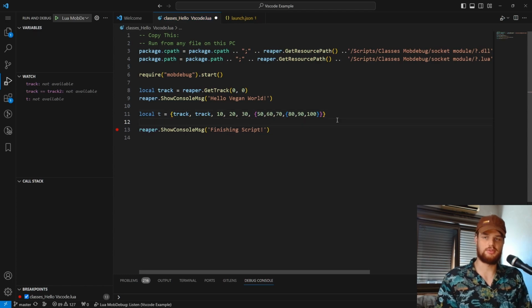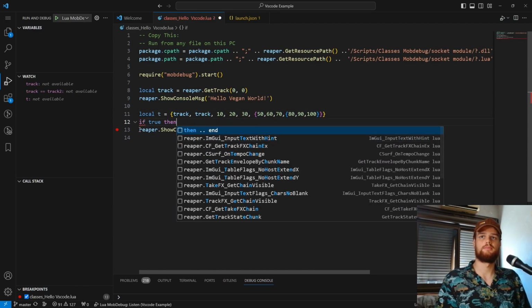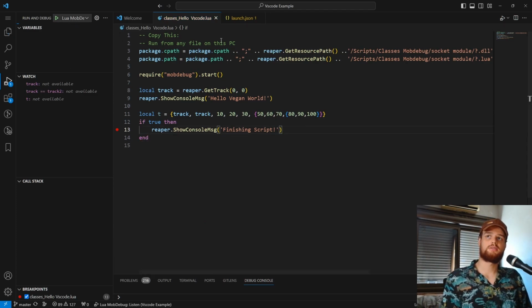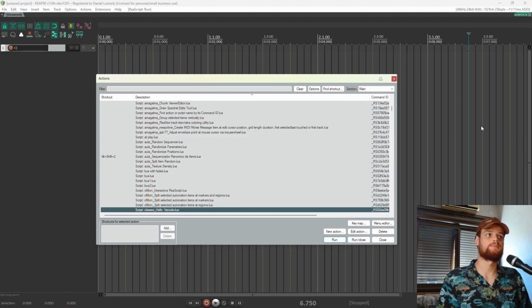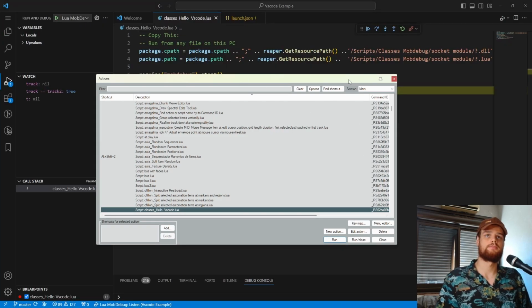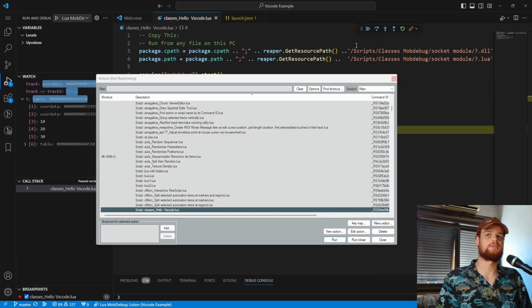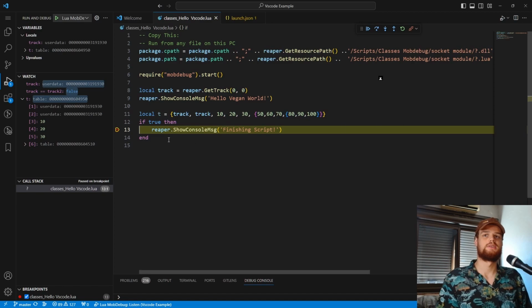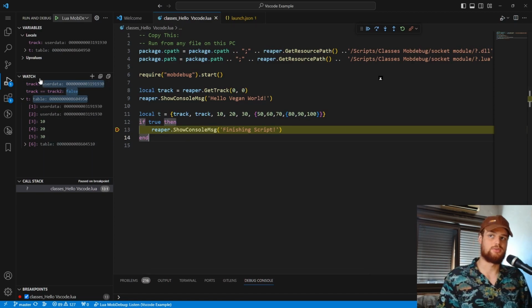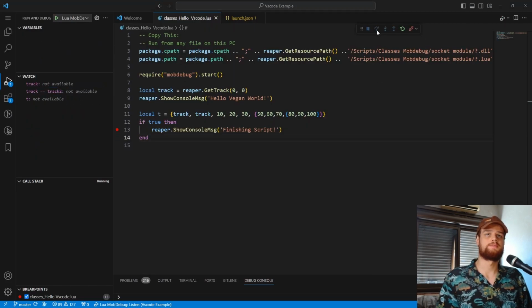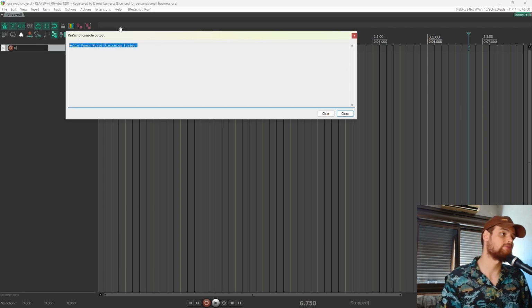So you could do something like if true, then, and I will run mobdebug. So F5 to run it. Go to Reaper, run the script. Go back to here. Oh, this is frozen. I can't change the position, but I can click continue and it freezes on that statement. Let me try to move it. So it freezes here, and I can watch the variables now. And if I finish the script, I can see the print things that I printed.